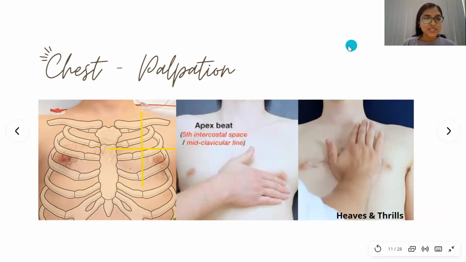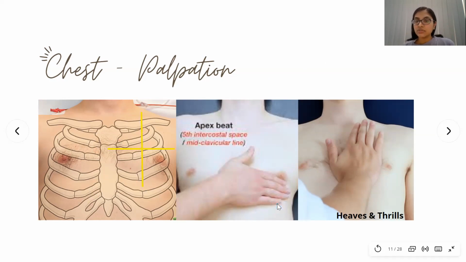That's all right. So here, when you feel the bulge on the sternum at the top, that's the sternal notch, and that corresponds with your second rib. Right under that is your second intercostal space. So you want to go down all the way to the fifth intercostal space, just in line with the midclavicular line, and feel for the apex beat.